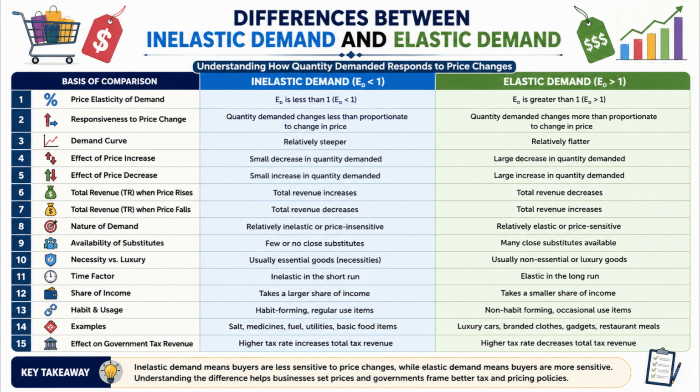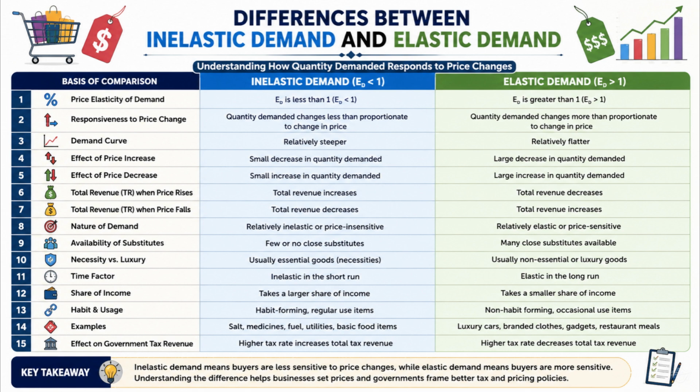Number 6. When prices rise, total revenue generally increases under inelastic demand, whereas total revenue generally decreases under elastic demand. Number 7. When prices fall, total revenue generally decreases under inelastic demand, whereas total revenue generally increases under elastic demand. Number 8. Inelastic demand is considered price insensitive, whereas elastic demand is considered price sensitive.